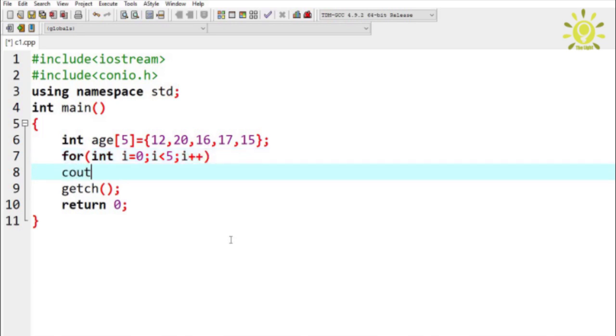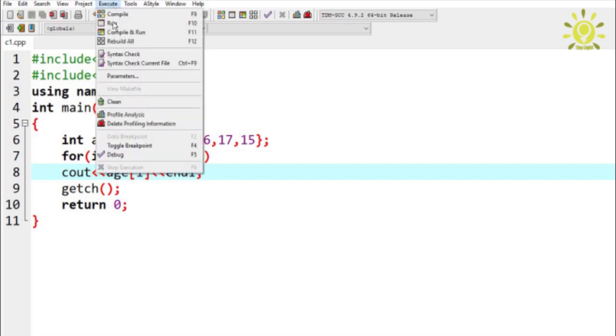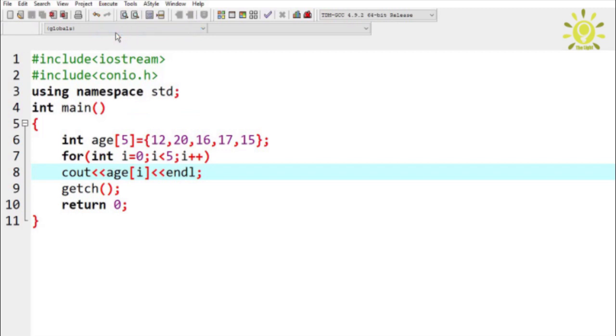Here I will use cout to print the elements: the array name age, square brackets i, and endl, and terminate. Now save this program and click on execute, compile and run. You can see the output on your screen.